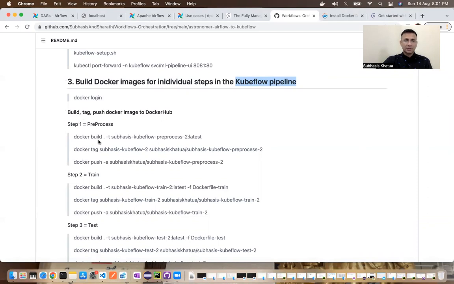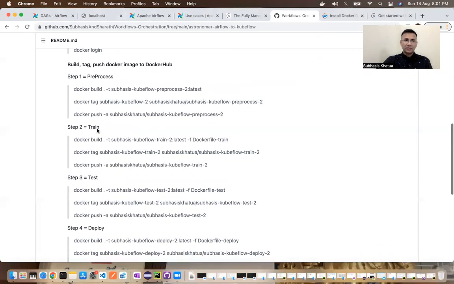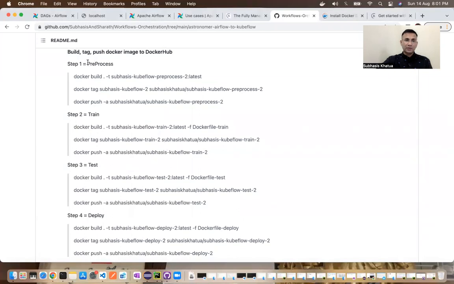The different pipeline steps in your Kubeflow pipeline have to be Dockerized, so you have to create an image out of each step. For my example pipeline today in Kubeflow, I have 4 steps: pre-process, train, test, and deploy, and I'll explain what they are doing. For however many steps you have, you have to create a separate Docker image for every single step, because when you run that step from the pipeline, that particular image will be taken from Docker Hub or from your own Docker repository, the Artifactory. If you have a private Artifactory, it will be taken from that, and then the Kubeflow orchestration engine will deploy that image and run the step. That is repeated for every single step.